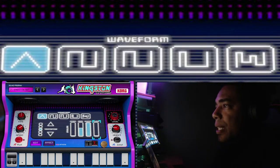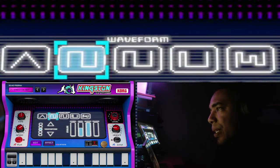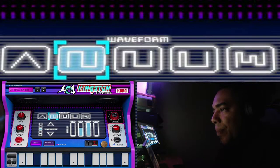So on to the next waveform. We go into the duty cycles. These are the two squares in the first APU. So the first one is a square wave, or what I would also call a 50% duty cycle, and that makes a perfect square. So we call it the square wave, and it makes this sound you know about.